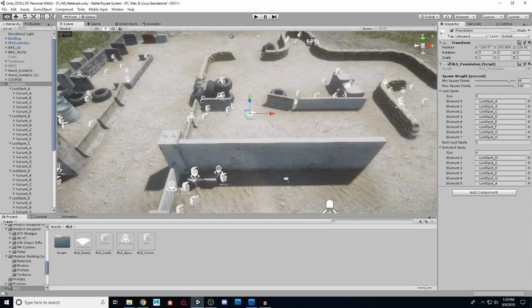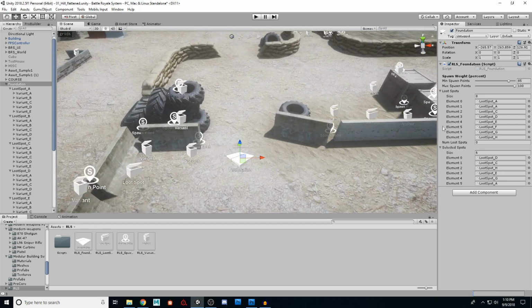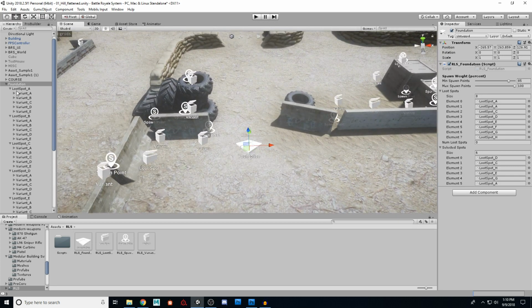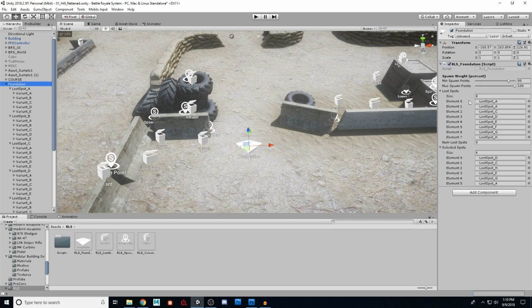So then what the foundation does is the same kind of thing. This object, I just put it roughly center to the entire area. This object, as you can see, has an array of 8 spots because I've chosen 8 locations. And the same thing, once I've created everything I want for this loot spot, I just go to my foundation and say there are 8, and I drag and drop them. So here's loot spot A, I would drag and drop it right into there.